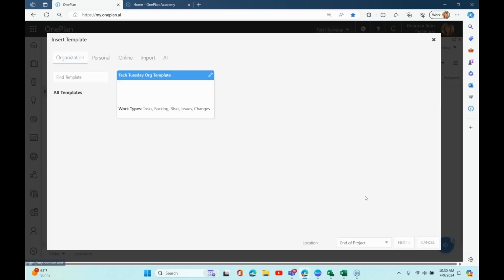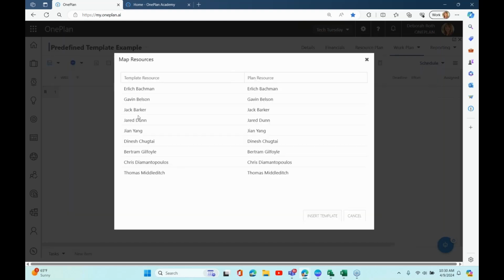I'll go into inserting a template. Now what you see is I already had a personal template, but I like this one. So I click on that template. And this is really great because maybe you're doing different types of projects where you need that structure that you can save. This is kind of your shortcut.